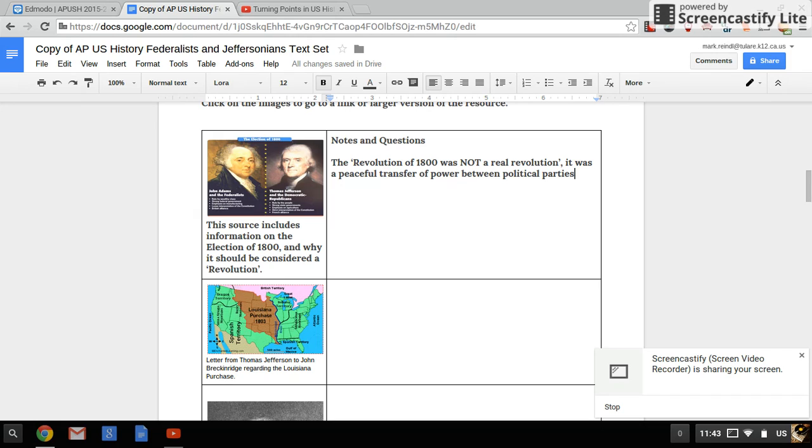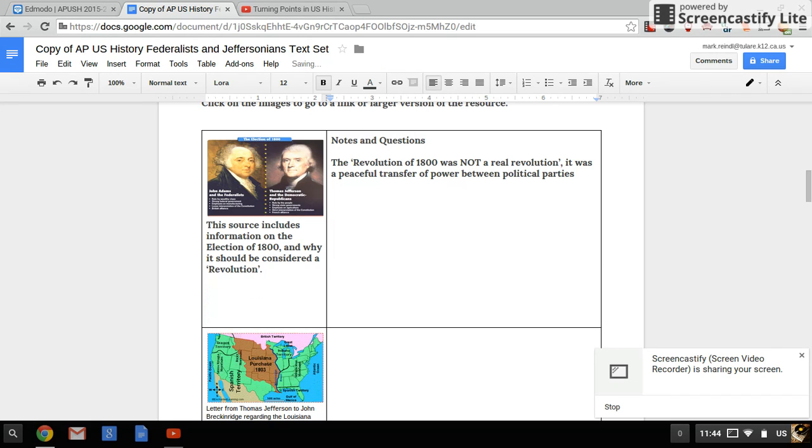I watch the rest of the video. I'm probably going to come up with some more. I might even have so much that it doesn't look like it's going to fit in the box, but that's okay. I can just continue to hit enter and make the box bigger in order to put in as many notes as I need. This is also where you're going to put any questions that you might have about the material. If there's something that's unclear to you, if there's something you want to know more about, you can put those in here.